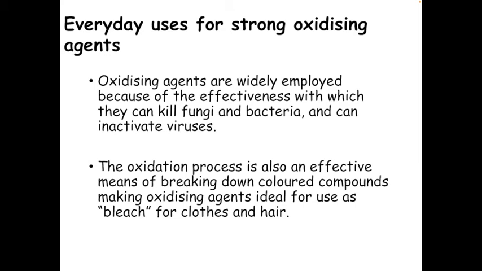The oxidation process is also an effective means of breaking down coloured compounds, making oxidising agents ideal for use as bleach for clothes or hair. Again, I've seen people bleach their clothes with actual household bleach, as well as hydrogen peroxide bleaches. So they do change colour, and they can actually break down colour molecules. So hopefully that makes sense.